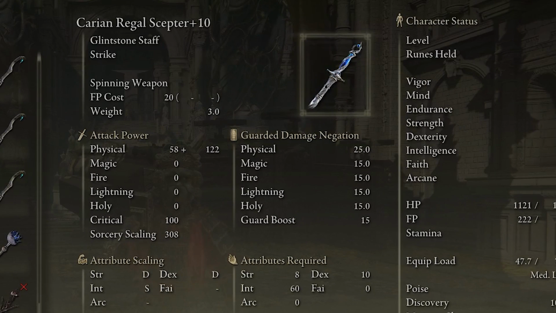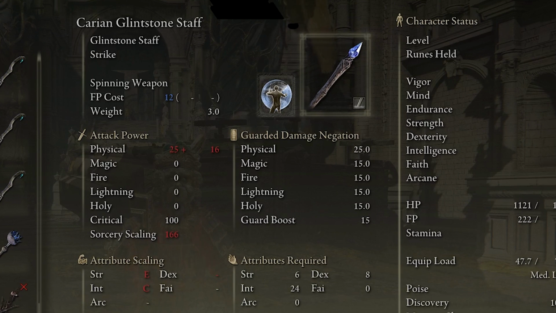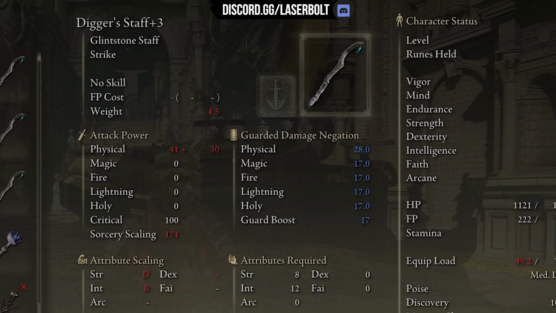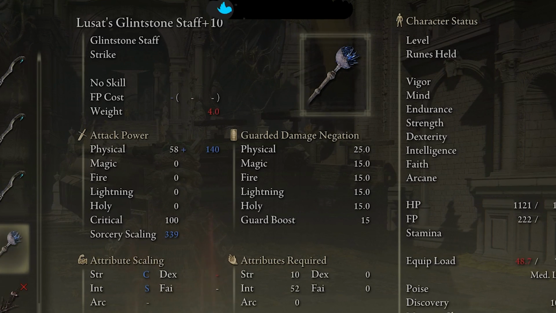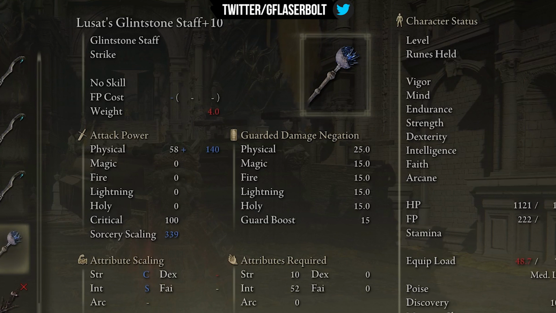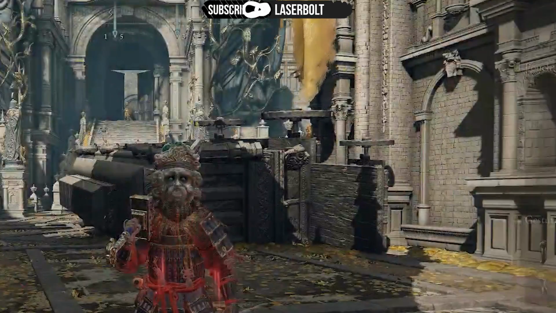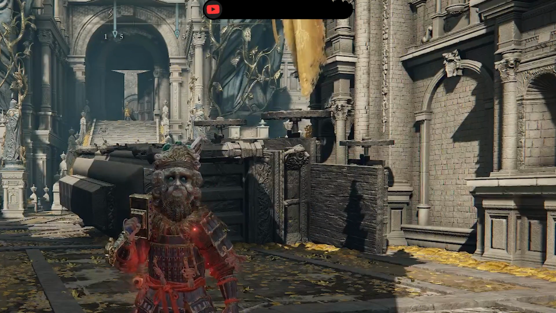Now, if you don't have this, you can also go with the Carrion Glintstone Staff, which has a lower FP consumption. And you guys see there, the intelligence requirement is only 24, as opposed to our Carrion Regal Scepter, which is 60. And then the other one you guys could use is the Lucent Glintstone Staff. This one is probably the number one glintstone staff you guys can use in the game. However, even though it does have a sorcery scaling of 339, which is higher than the other one, it does have a high FP consumption. So it's better to use this one because you guys will be in the fight longer and you will be using your FP less than what you would be doing with the other one.